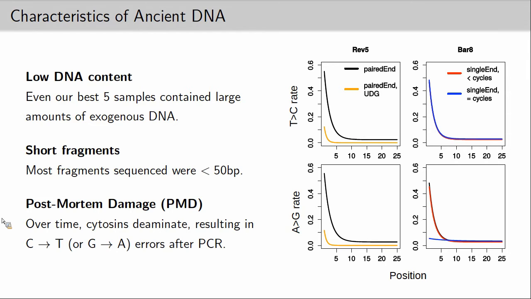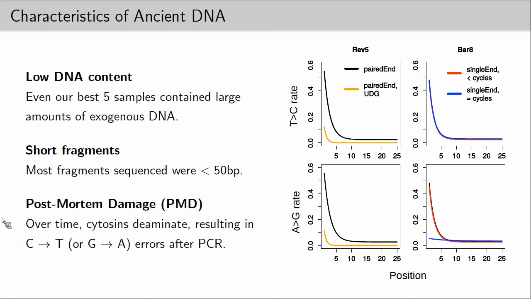That's why you see here in the lower panel in blue that those reads are exactly as long as the cycles we used in the Illumina machine. So if you sequence 100 base pairs, your read is exactly 100 base pairs long. Then that means that most likely these reads did not reach the end of the fragment. And if you look at those, we see a reduced rate. But other than that, this is pervasive in the data we analyze.